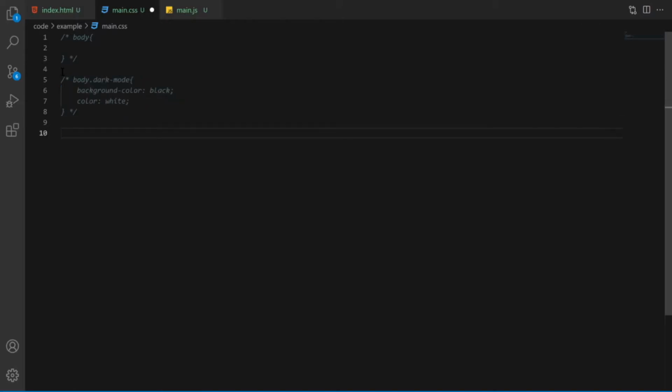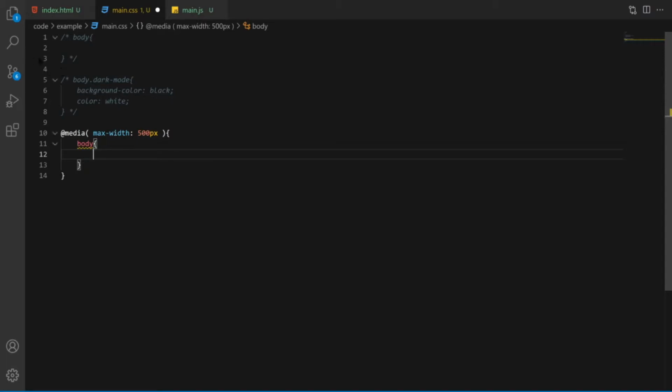And what we're going to do instead is we're going to add a media feature. So the syntax for this, normally we would use something like max-width, and we would say maybe 500 pixels. And inside of that, we would go ahead and list our body tag, and we'll provide some features. So we'll say at max-width 500 pixels, the body should have a background of such and such, right? Of white or pink or gray or whatever. In this case, we're not going to be using the max-width.